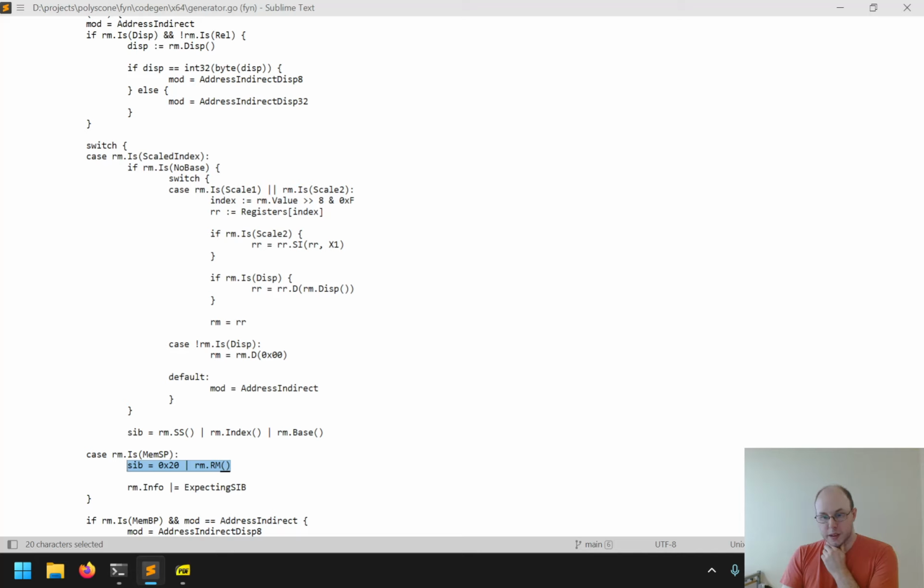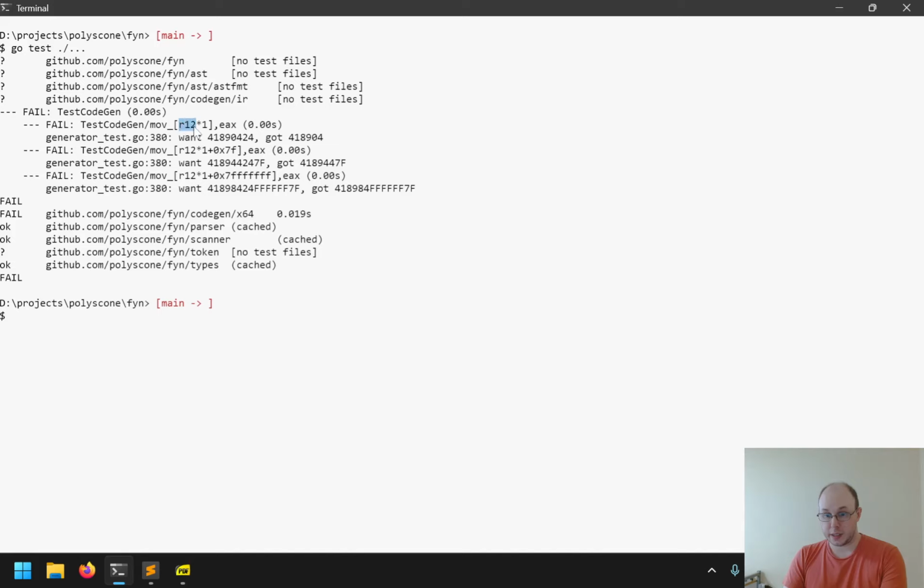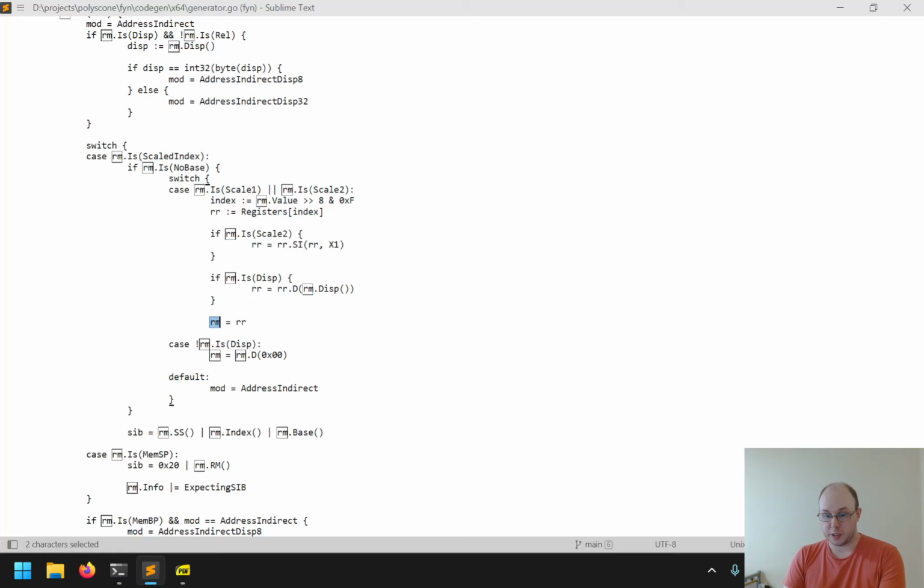So we're saying if the scale is 1, this is looking up the SP register. It's doing any displacement, which would be fine. Oh, actually, in this case, it's looking up R12, but this should still be mem SP here.